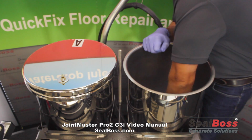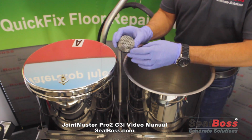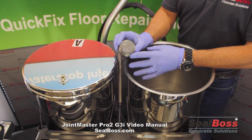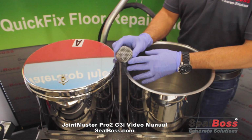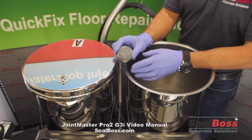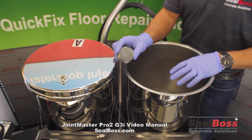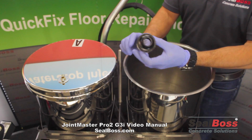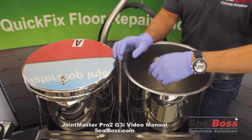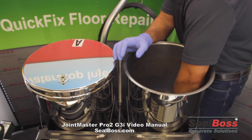So I'm going to reach down and we are going to get our screen filter, okay? This is a feature that we have in the bottoms of both tanks that will prevent any type of large debris or any type of foreign matter from getting down into the bottom of the tank and ultimately into the rotary gear pump. So this is a very nice handy feature that has some female threads that screws very nicely onto the male nipple that's at the bottom of each of the tanks.